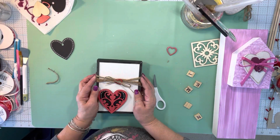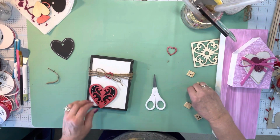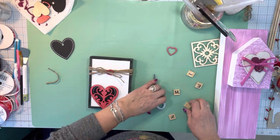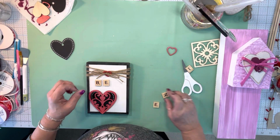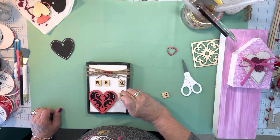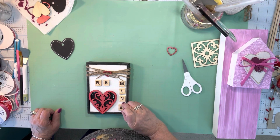Okay, now we'll adjust this as we need to because I want to put Be Mine on here. So now we're gonna add the lettering and I want it to say Be Mine. And it was a little bit difficult. I wanted to combine the two words, but it just was not working that way. It just didn't look balanced to me.